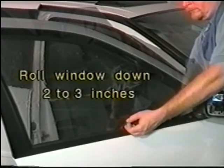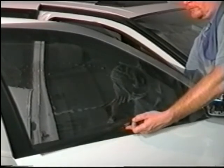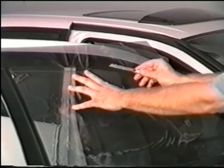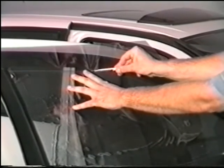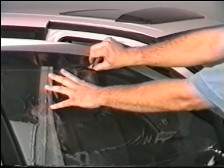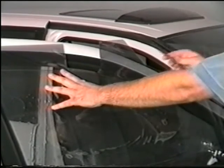Now roll the window down 2 to 3 inches to cut the top edge of the window. Make sure you use a freshly snapped blade. With the knife in the 3 or 4 click position, insert the knife into the center of the top edge. Make a 3-inch cut, then tear out a U-shaped piece about 3 inches in length. This is to eliminate stress at the top pattern edge.